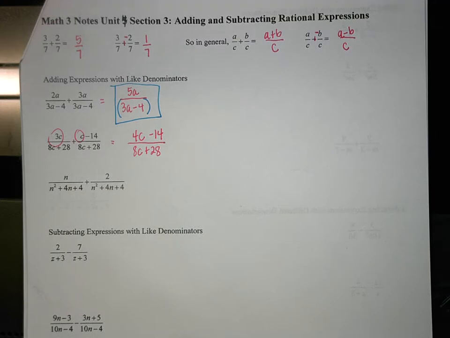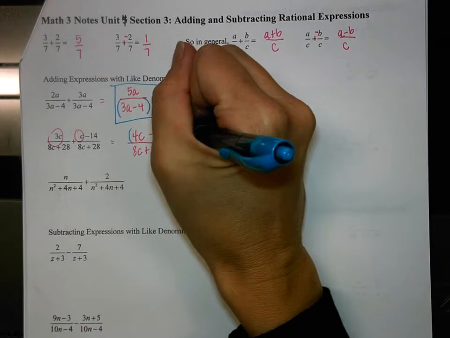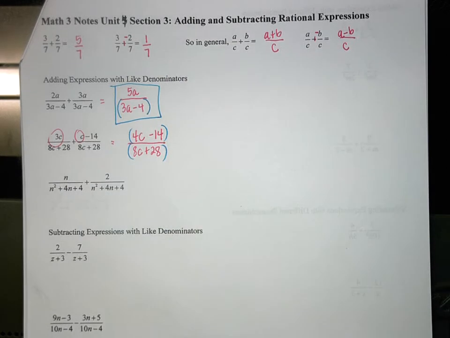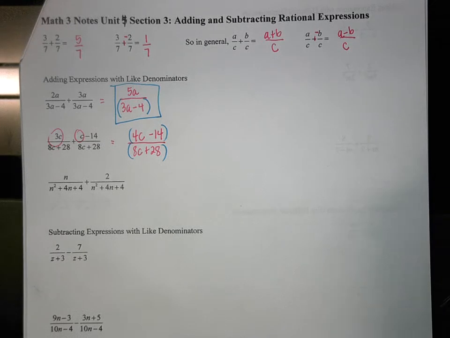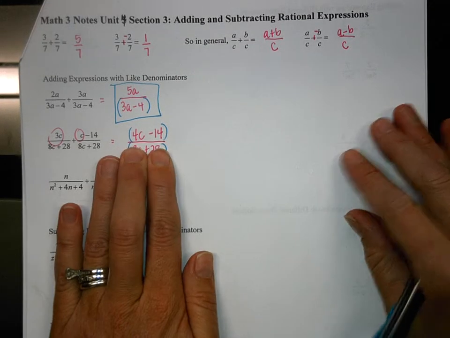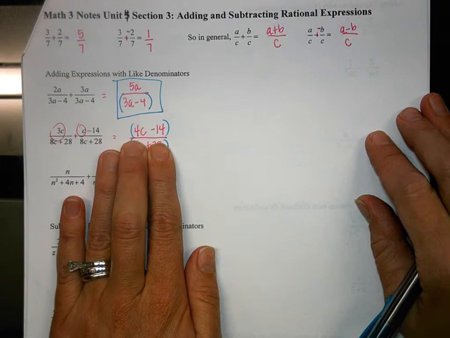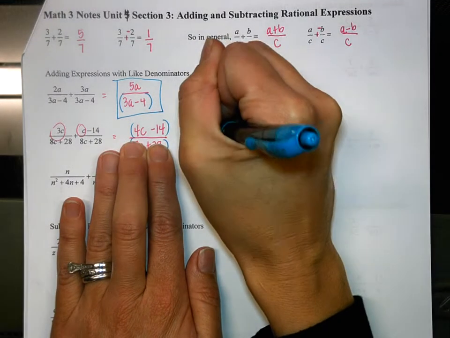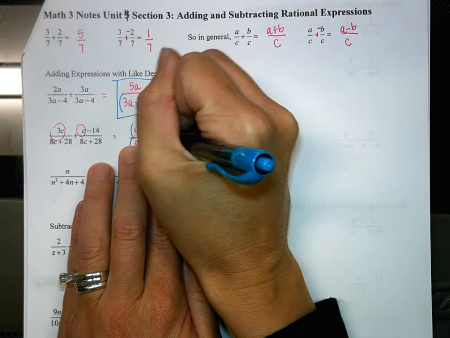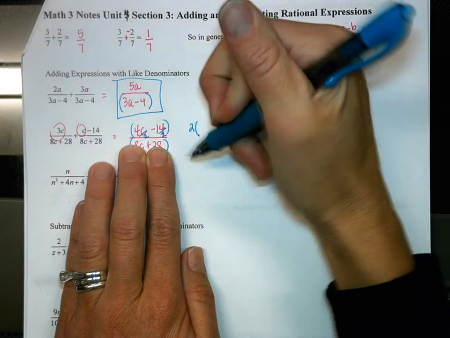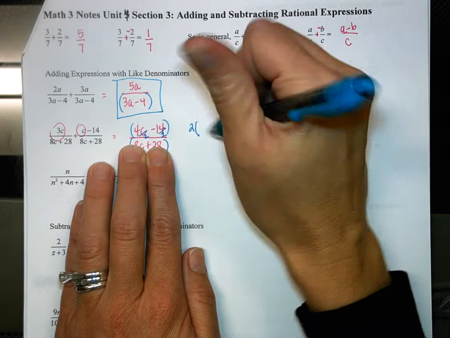At this point, how it's written right now, could I reduce anything? Absolutely not. Those are all connected together like glue, and unless they are exactly the same, we cannot cancel them out or reduce them. Now, is there anything on the top that I could factor out? I could factor out a 2. So I'm going to go ahead and factor out a 2. And if you need to, you could divide each of these by 2 so you can visually see what's happening. And what would be left over?